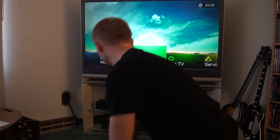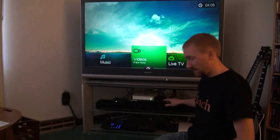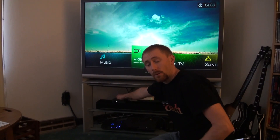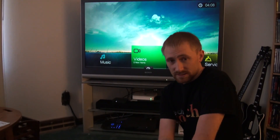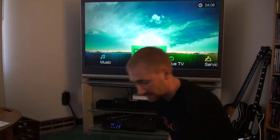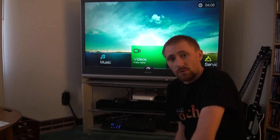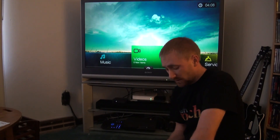So this is my little WDTV Live box. In volume it's probably one and a half to two times as big as the Apple TV. It has very similar connections on the back. However, there are two items different from the WDTV Live versus the Apple TV: first, it can connect to a standard definition TV because there is an AV cable; and second, there's a USB port on the front where you can plug in a USB media device and play media directly off it. You can also plug in a keyboard — wireless or wired — right into the USB port and use it for easy searching, entering usernames and passwords.